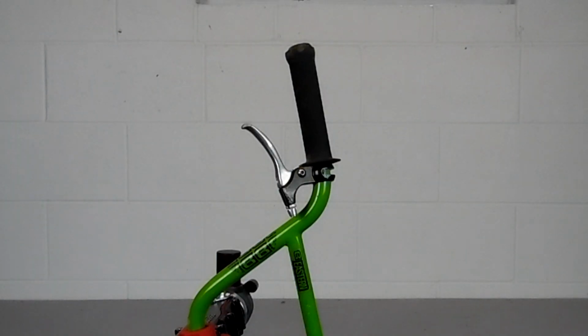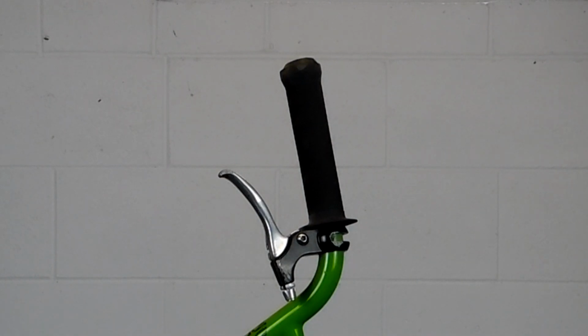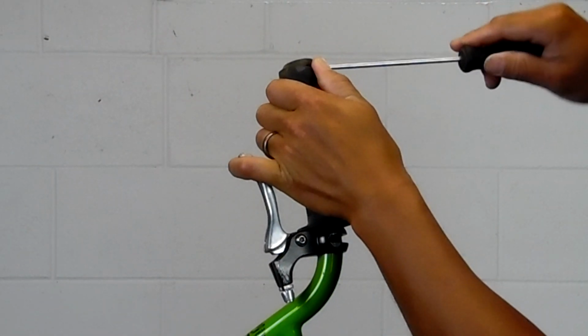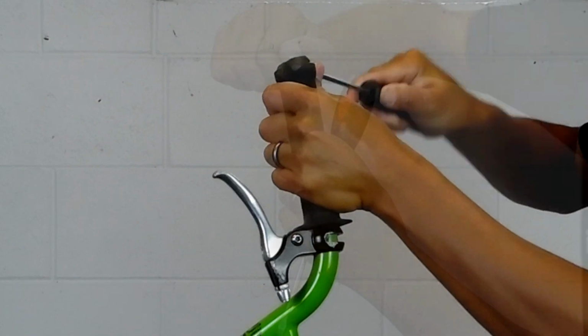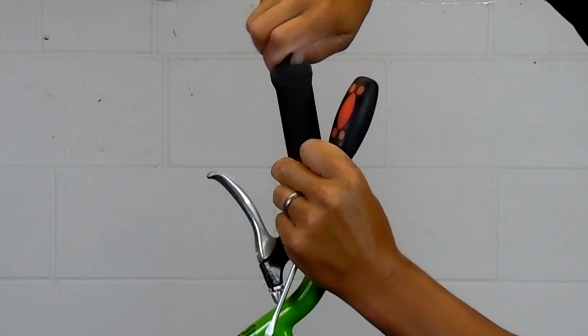You just lay the bike down and then turn it over to the other side when you do the other grip. So the first thing we're going to do is lay the bike down and then remove the bar end. We're just going to work our way around gently with a screwdriver so that we don't rip it. But just in case, it might be a good idea to have extra bar ends laying around.